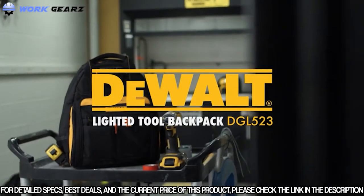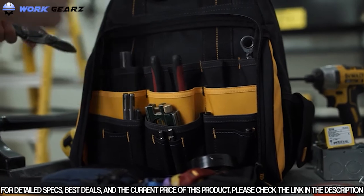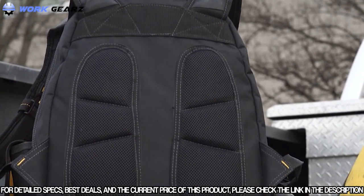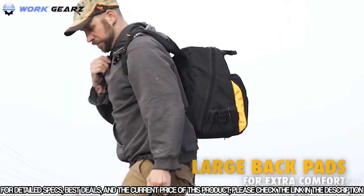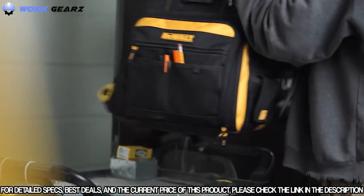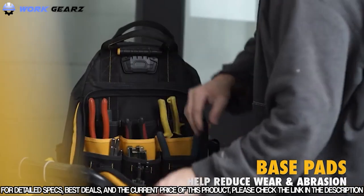Introducing the DGL523 DEWALT Lighted Tool Backpack. Large back pads provide extra comfort for hands-free tool transport. Base pads on the bottom of the backpack help reduce wear and abrasion.